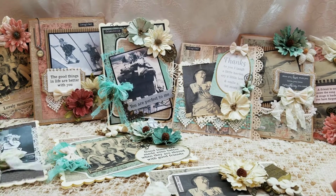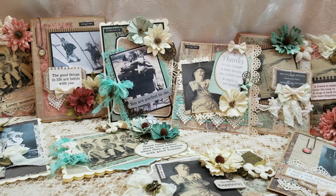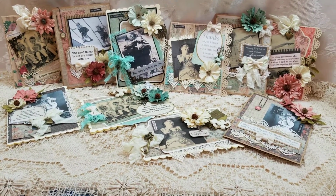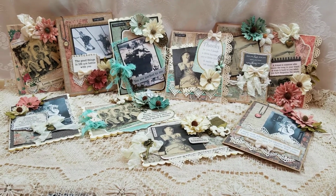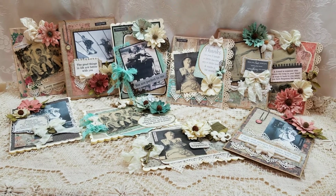And I want to do more. So stay tuned for more. But let me know what you think of these, guys. I'm definitely going to have these for sale in my tea store. I'm not sure if I'm going to list these, but if there's anything you want, just message me and we'll work it out.